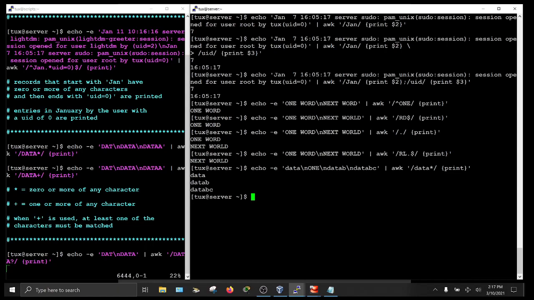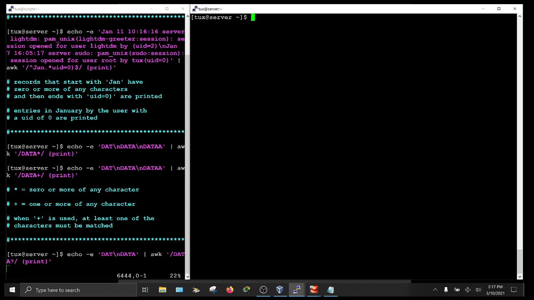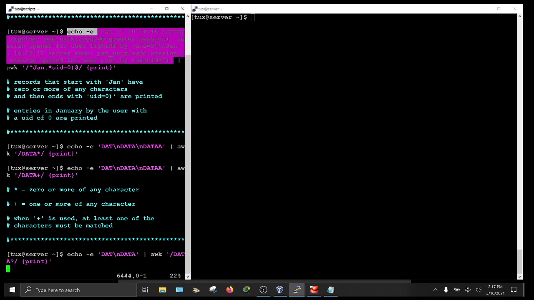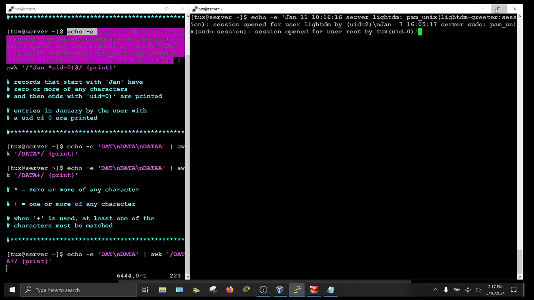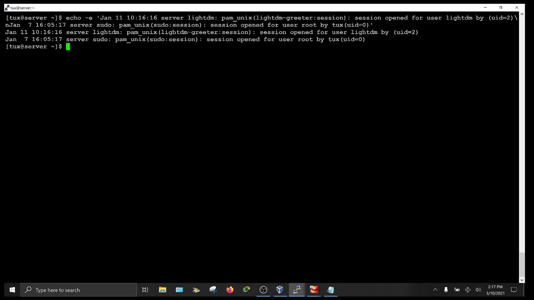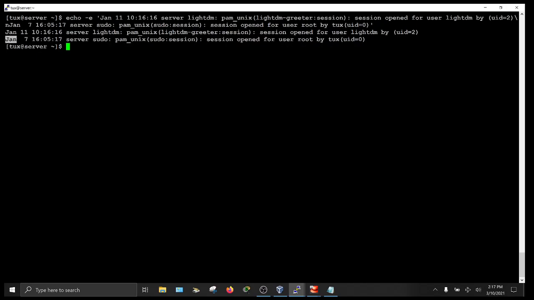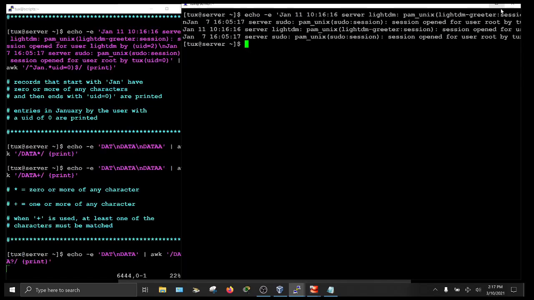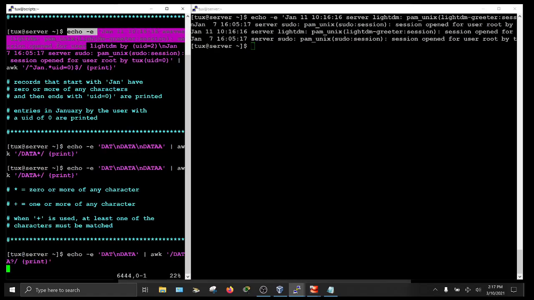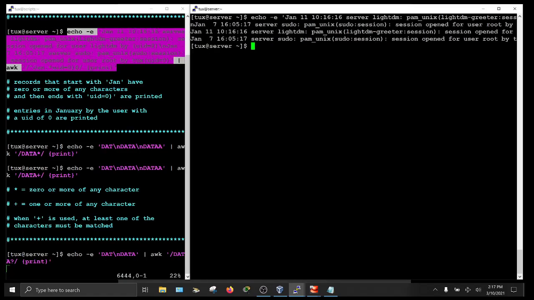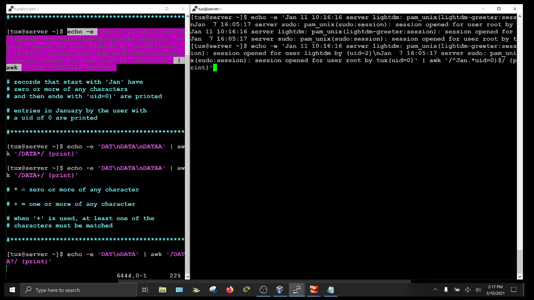So let me just clear the screen and I'm going to show you this text. We have 2 records. They both have identical first fields, but they do not have identical last fields. So we are looking for something that begins with Jan and something that ends with something specific.